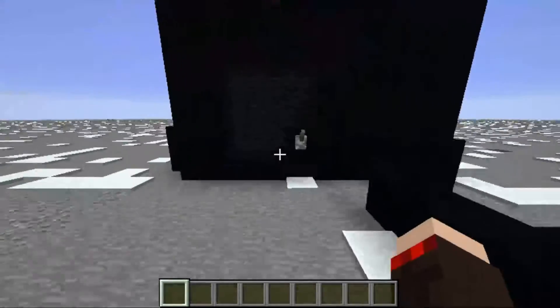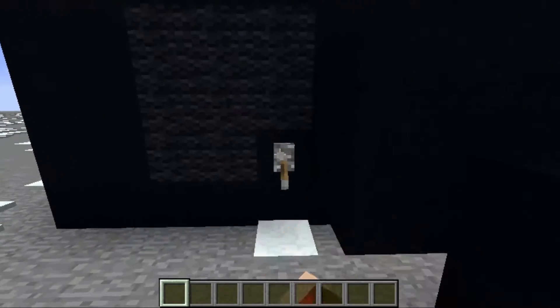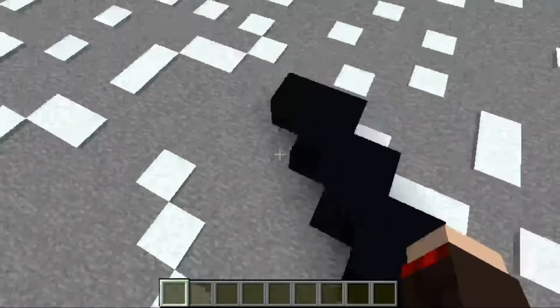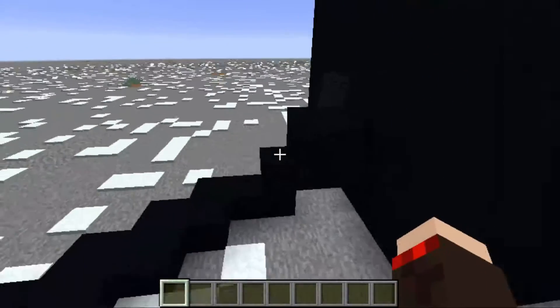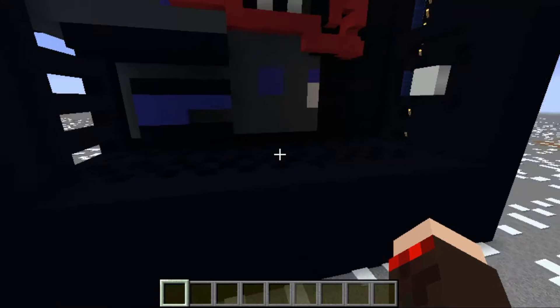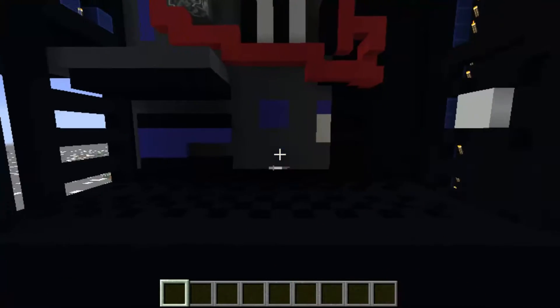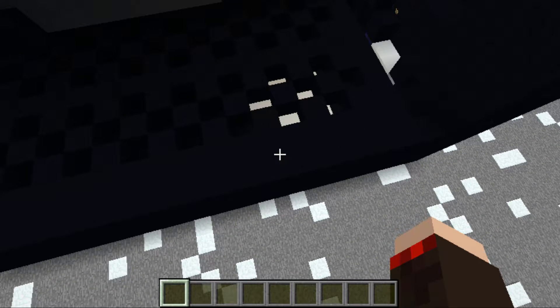Then for the power supply, which is down here in the black area — I tried to represent the grill kind of thing going on. There's the on/off switch back there and a power strip coming out of it. The power supply is 750 watt. And then the hard drive, represented by the white, is a one terabyte WD Black SATA hard drive.